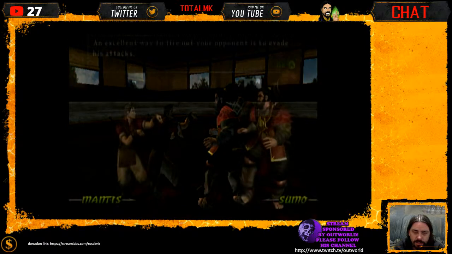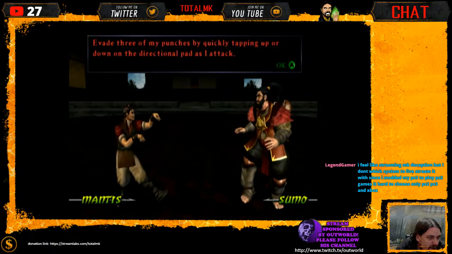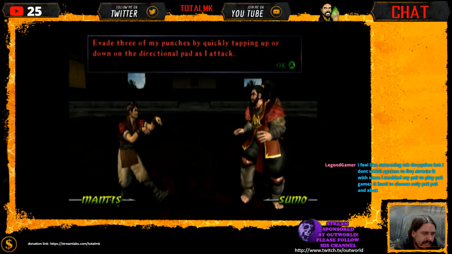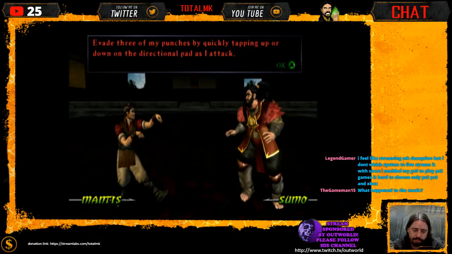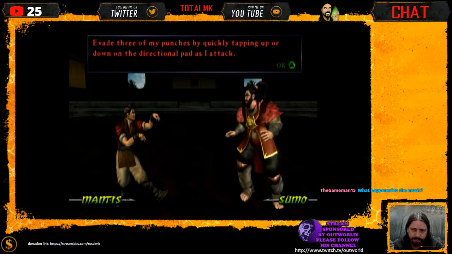Let's go on Silent Hill. This is a development version, the game, version 1.5. It's not just MK Deception, it's a pre-release version that was being worked on by the Mortal Kombat team that I got my hands on.